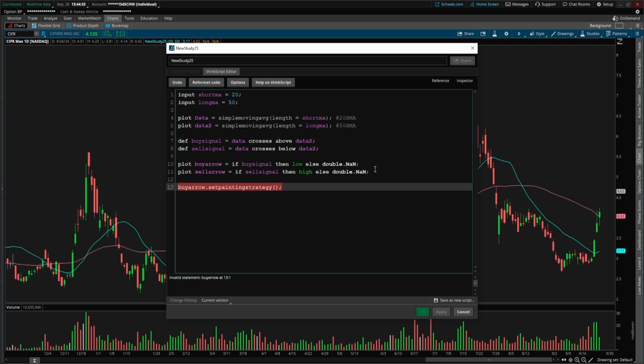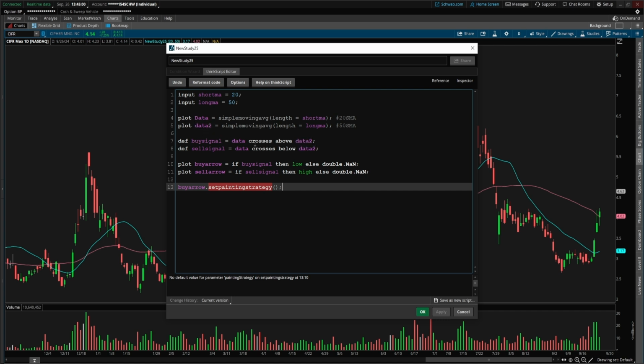And if I open and close parentheses and end that line of code, this is the reference material, and this is the action function that now is being referenced to this buy arrow plot variable, which is plotting the low if our previous plot of the 20 SMA crosses above our 50 SMA plot.